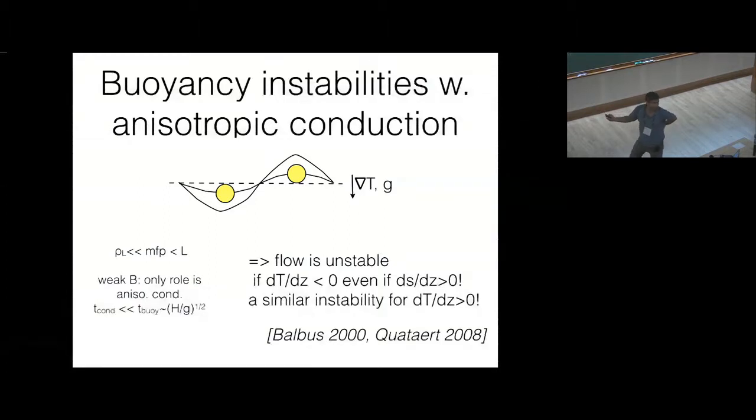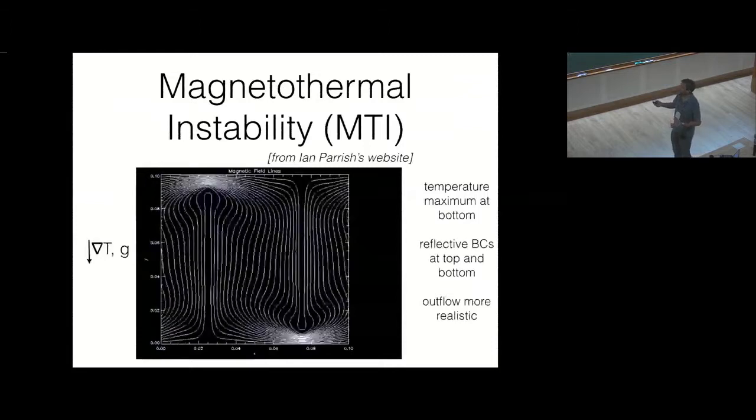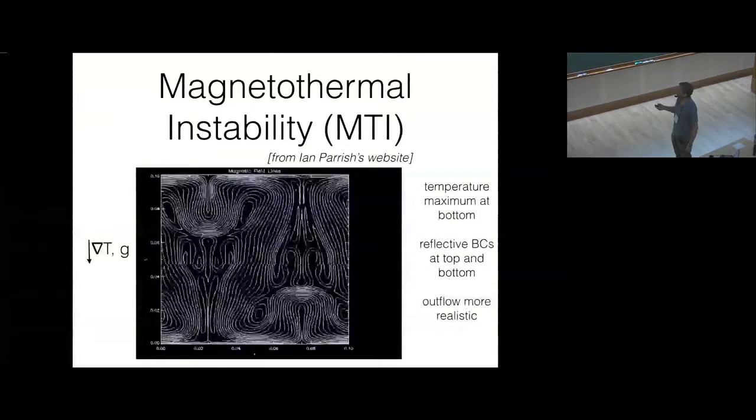So this is essentially driven by anisotropic thermal conduction. This actually is very, very simple. It's even simpler than the standard Schwarzschild convection because here it's the temperature, and rho times T is constant. So it actually doesn't even require any calculation. And this is actually a simple movie of this.